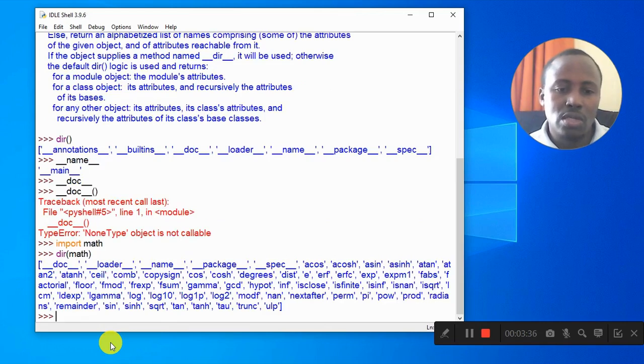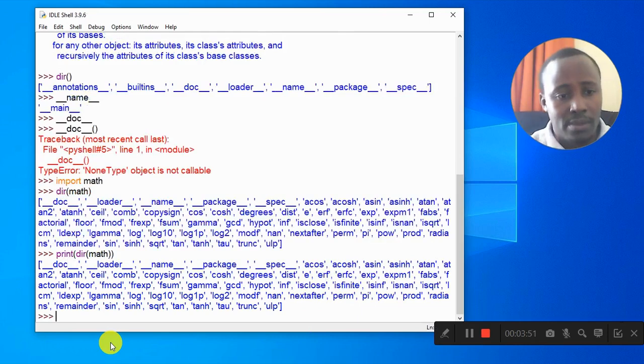You just know what kind of functionalities, what kind of methods that object exposes, what kind of attributes it has. So in this case, let me just use a print statement with dir. It doesn't change much, but it's still better.